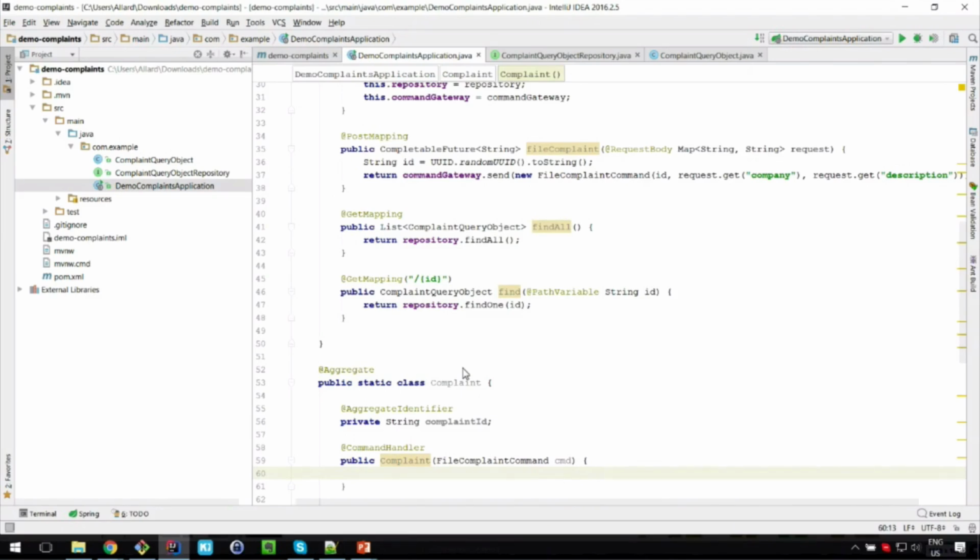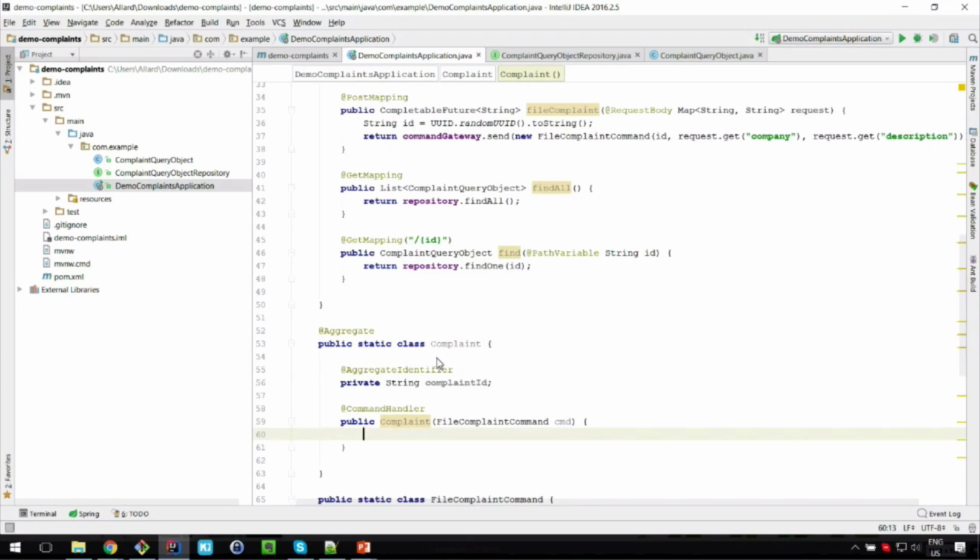Now normally you would change the state in this handler, right? Where you've got something coming in, and normally you would do this.id equals, etc. That's not allowed. Well, it is actually allowed in CQRS, but what we want to do here is event sourcing. So we don't want to store the state of the complaint as is, but instead we want to store all the events that have occurred with a complaint in the past. And if we want to know the current state, all we need to do is replay, or that's actually what Axon does for you. You just replay all the events of a specific complaint that happened in the past, and you'll know the current state.